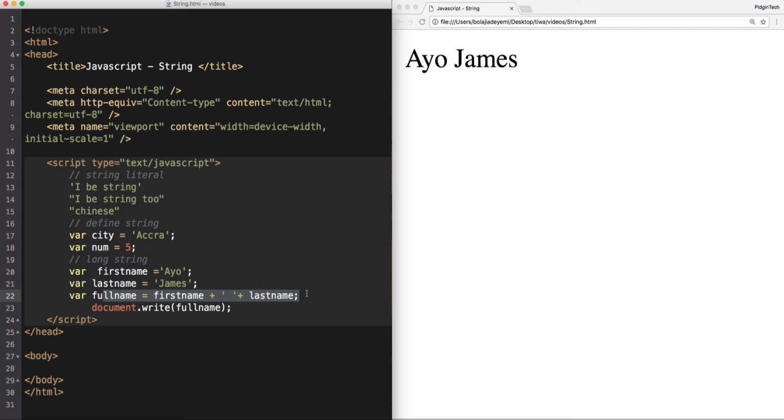And we can do something like this in another form, where we create the full name incrementally. We put full name equals to this.